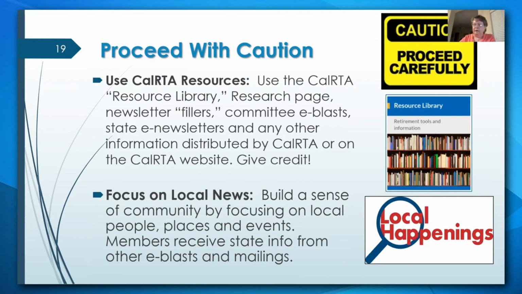Make sure, however, if you're using any of these fillers, that you give credit, that you cite the information. You can include information, as we've said before, from different CalRTA newsletters and other publications, connections, contact, division resources, whole bunch of advocacy items, membership items. The list is practically endless within CalRTA itself. And there are a lot of the links on the resource page that Sue sent out where you can find a lot of these things.